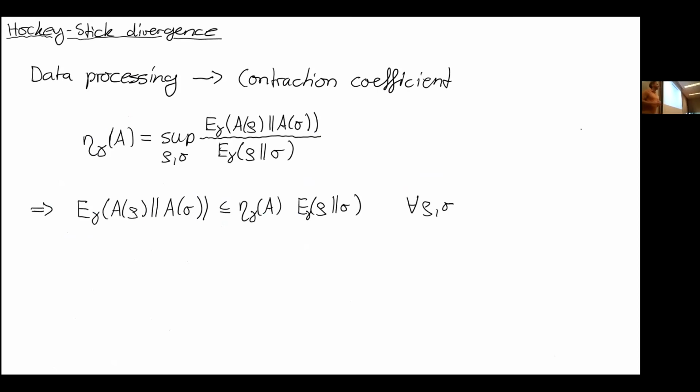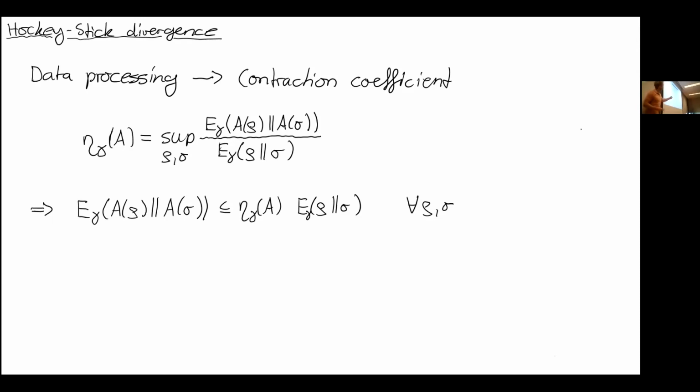One tool that we like to use in information theory is the contraction coefficient. I briefly wanted to introduce this as a tool, and contraction coefficients are meant to make a more precise statement about the data processing that I mentioned in the last slide. If I have any good divergence, like a relative entropy or the hockey stick divergence, they obey data processing in the sense that applying a quantum channel only makes the quantity smaller. Of course, in principle, this is a very vague statement. So the contraction coefficient tries to quantify by how much this data processing makes the quantity smaller.